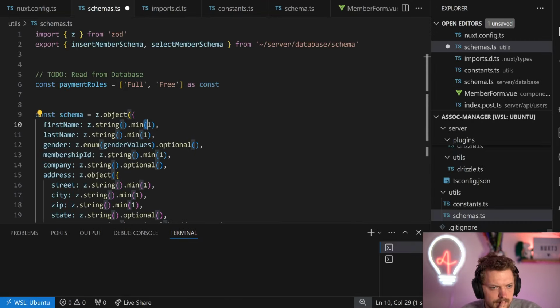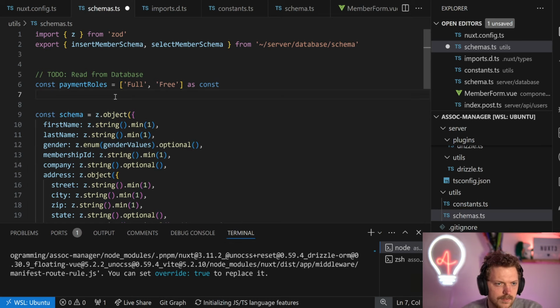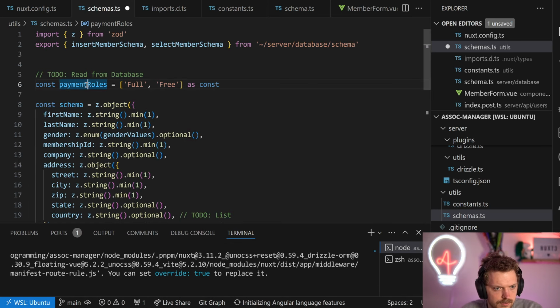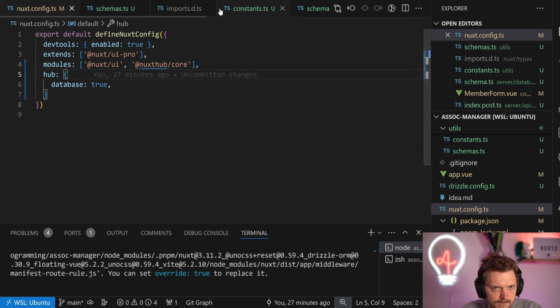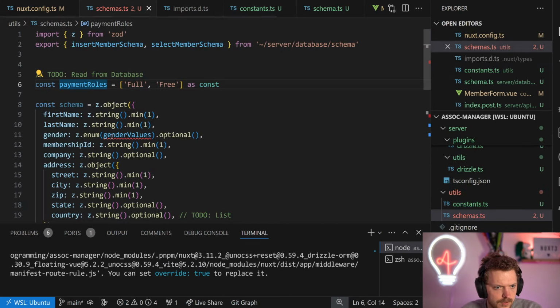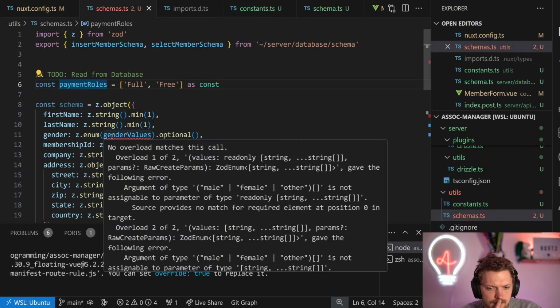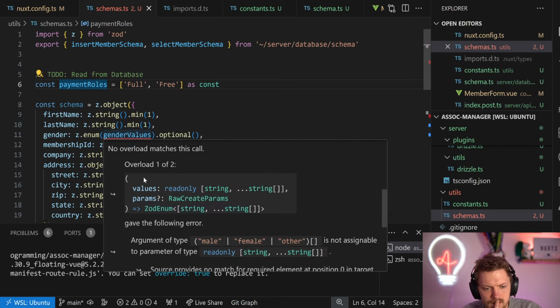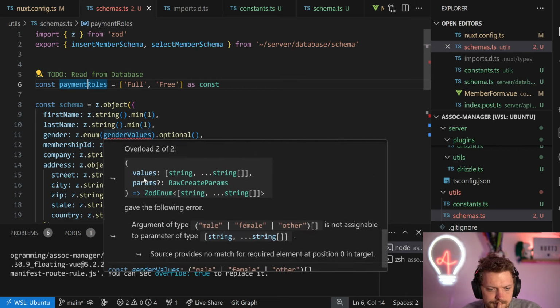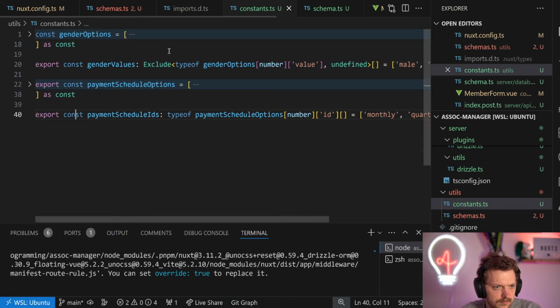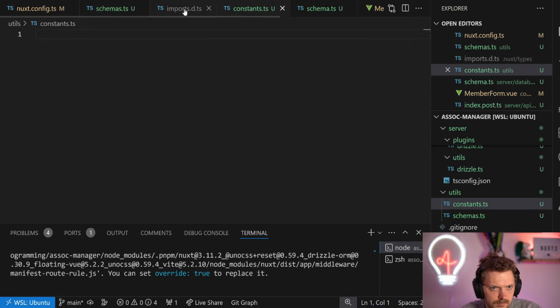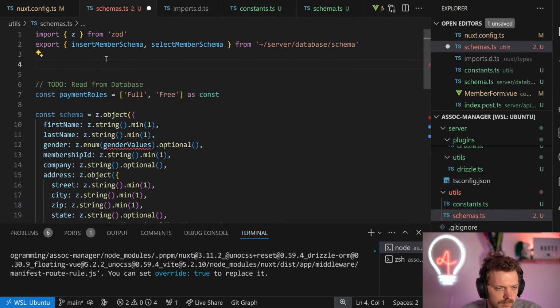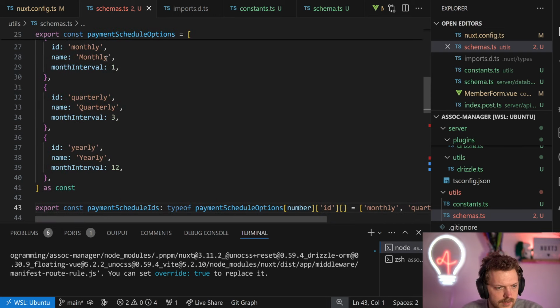In the meantime, payment roles we have to do, that's fine. No, it still won't take it, because it's an import from another file, I suppose. Okay. That's the only downside.